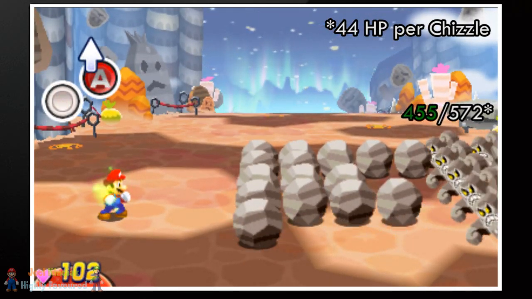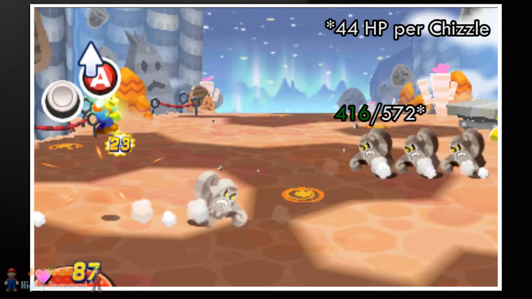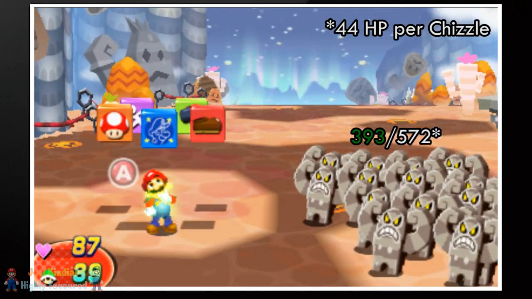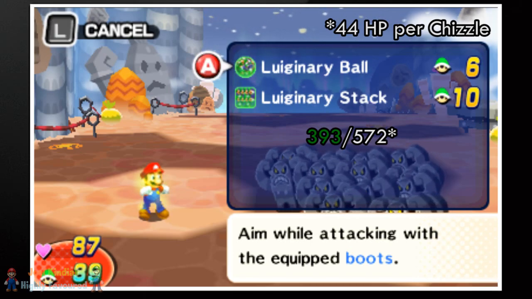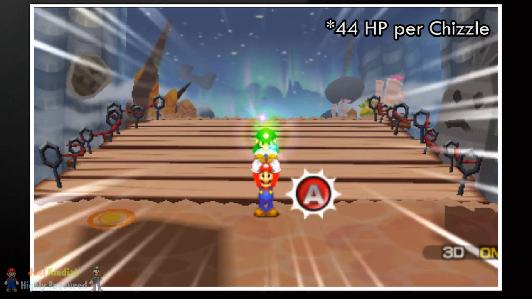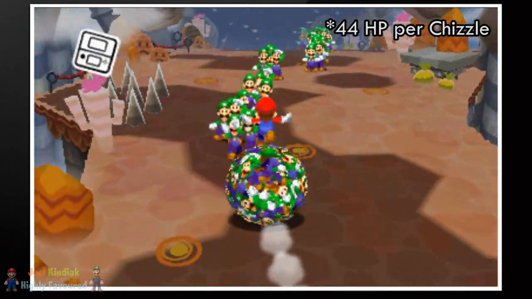Alright, first thing that I'm gonna do is gonna do this. And depending on number of rocks, that's how many. Ouch. No. I got confused there. That's not good. Chizzles! These guys aren't really difficult. You can actually destroy them using the Luigi ball, which I'm gonna do. But in subsequent battles, I am actually going to take my time to beat them so that I can get my dodge 10 and my excellent 10 complete. That will be, of course, ideal in many ways.